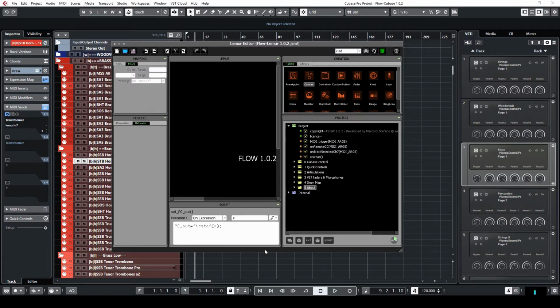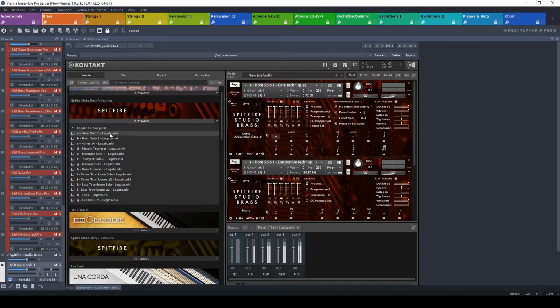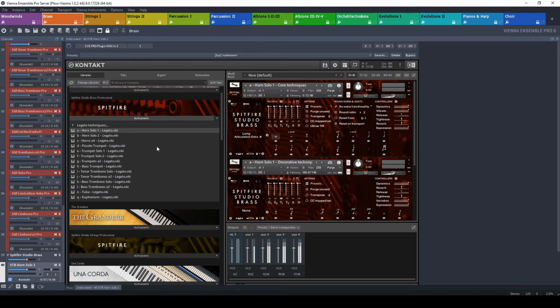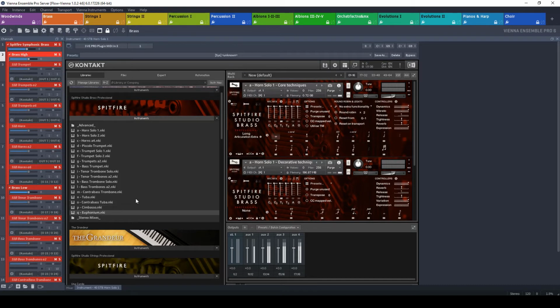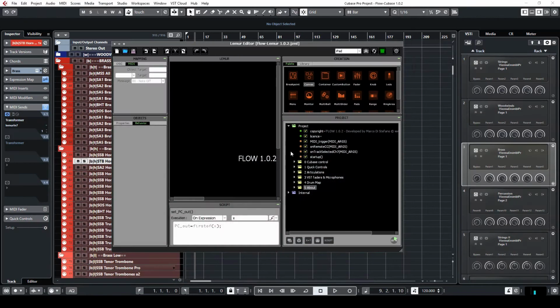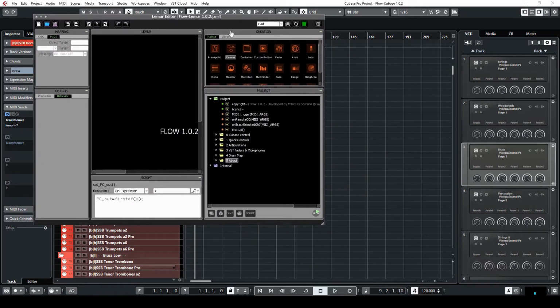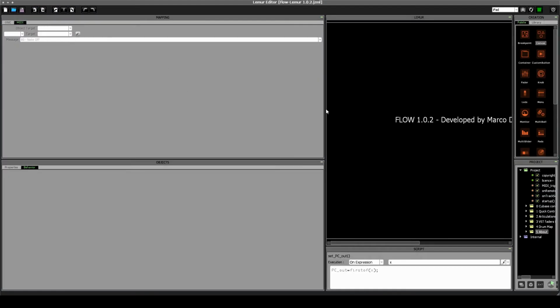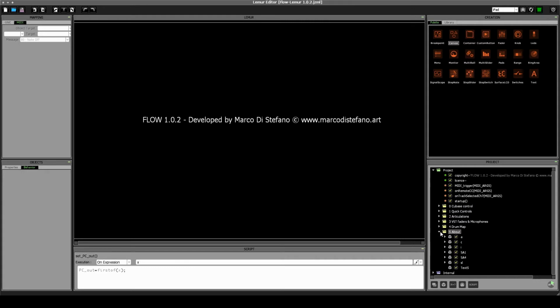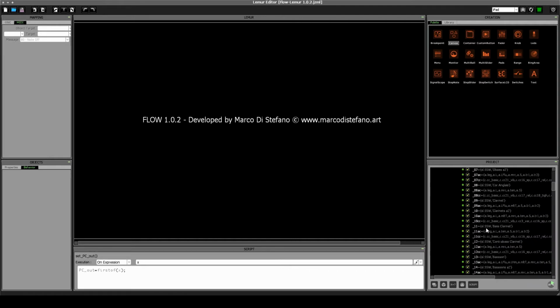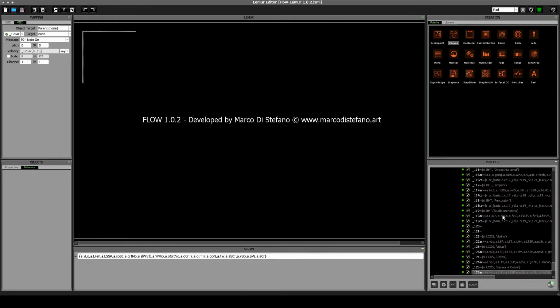So now what we need to do is to look at first how many instruments will be in Studio Brass. So let's look how many we have. There are 17 instruments that we need. So it means that in Flow we need to allocate 17 of them. Let's decide where to put them. So here you have the I, which stands for instruments, and you can see each channel can take up to 127 instruments. So you can see that, of course, the first channels are already saturated, completely used.